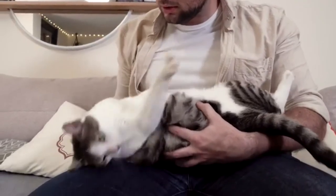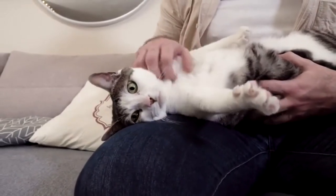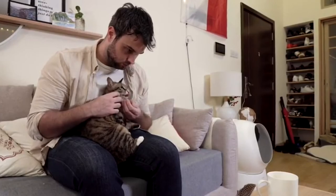I think one of the big problems for all cat owners is when you're buying technology for cats, you want to make sure that it's safe and they also like it. With the Aimicat, this wasn't an issue. As soon as we set it up, Max ran straight in there and got comfortable. Zena is a super curious cat, so whilst it was spinning around, she tried jumping in, but luckily, because it's got the sensor at the back, it automatically stopped and it was all safe.